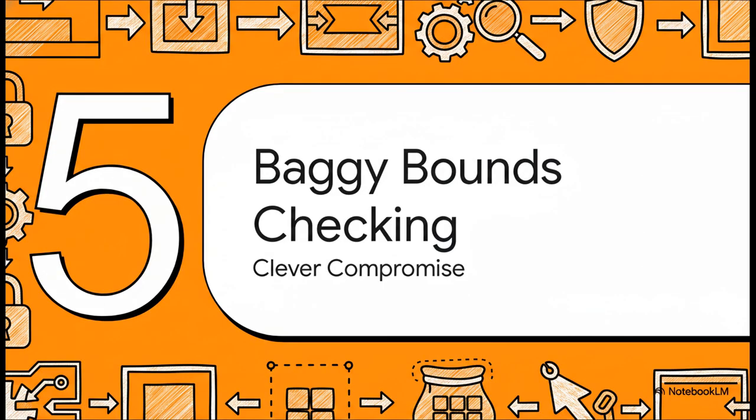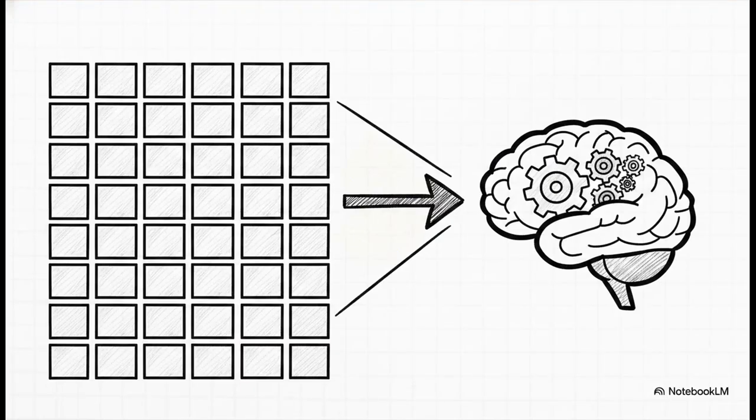Next up, baggy bounds checking, the clever compromise. This brings us right to the climax of today's explainer, a highly optimized bit hacking trick designed to give us the security of a heavy vault without all the bloat. Instead of carrying the base and limit data inside the pointer, baggy bounds forces the system to allocate memory in strict power of two sizes, like 64 bytes, 128 bytes, or 256 bytes. Think of it like perfectly sized shipping containers. Because the system knows the standard size of the box and knows it perfectly aligns in memory, it can use simple math to instantly calculate the base address. You don't need to store the base address anymore. The math predictably derives it for you on the fly.